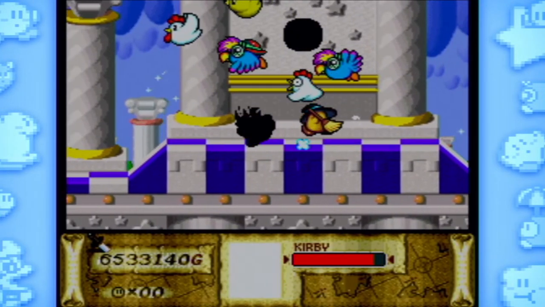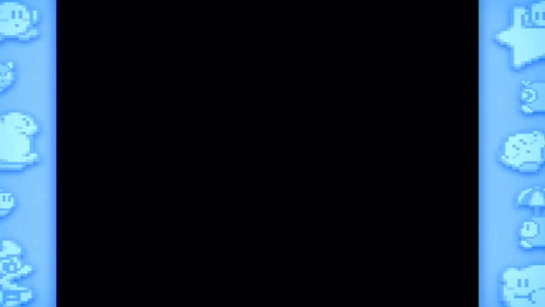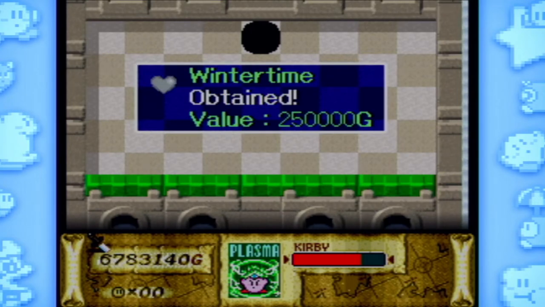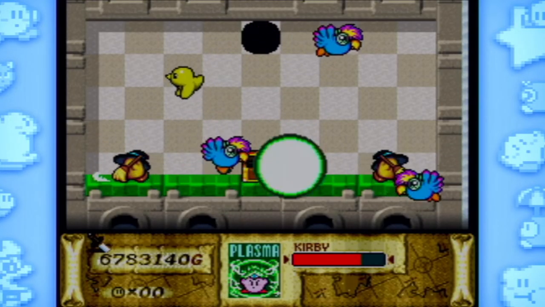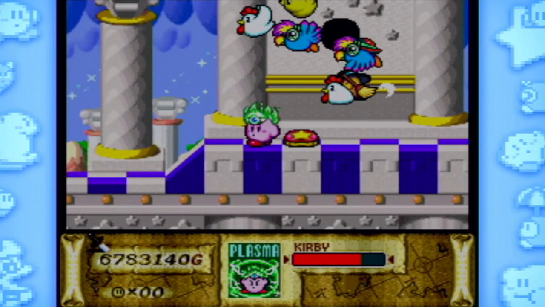Alright, this area. First, you come across a lot of enemies, and there is something here. And there is a treasure chest, and what does that have? Winter time! And it's there. So yeah, we got all previous ones. So, meaning all other treasures are in this area.